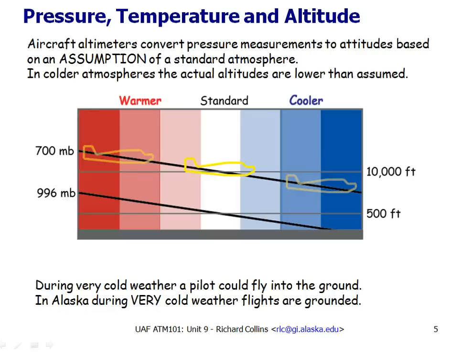So in Alaska, when we get extreme cold weather, pilots are flying lower than the standard atmosphere as represented by their altimeter measurements. And so if they're flying close to the ground, this can be a big deal because they can fly into the ground unexpectedly. And that is why we ground small pilot flying in Alaska when it is extremely cold, because the danger is that a pilot coming into land will reach the ground sooner than they expected and we will have a major accident. Just a quick correction, we don't ground small pilots, we ground small aircraft.